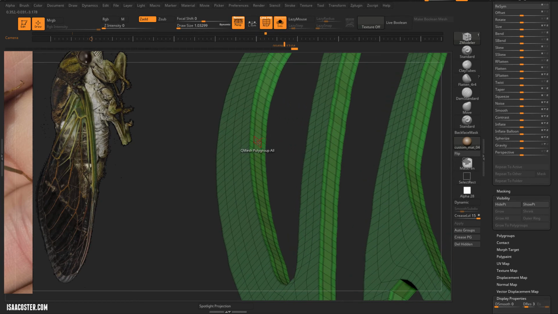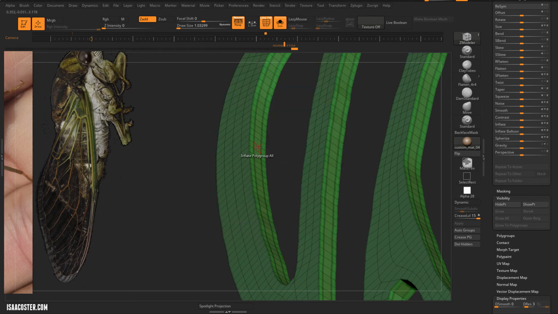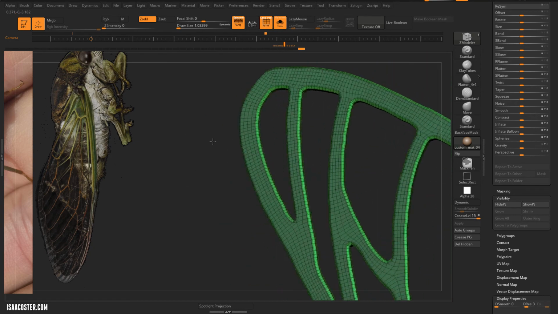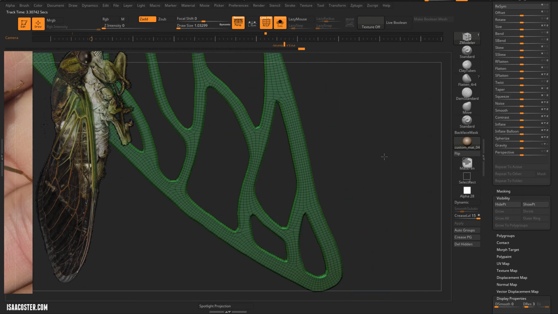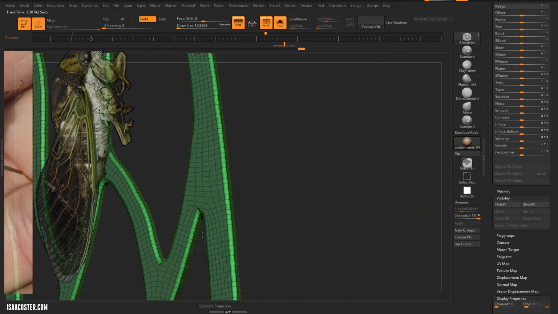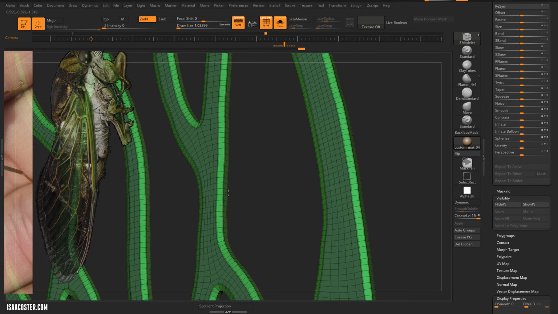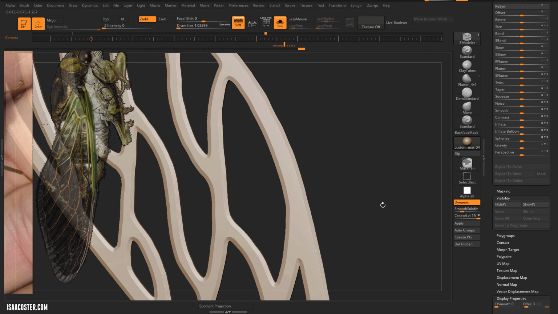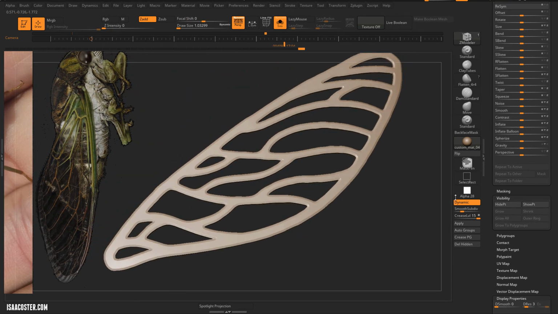So I'm going to mouse over a polygon and go to inflate. Make sure my target is set to polygroup all. And we'll just move this out a little bit. I'm going to take a look around, make sure I don't get any intersections. Like if you've got a very small hole, this might be one of the things that could potentially begin to fill it in. But I want this to read fairly nicely, so I'm going to throw a slightly larger value on the bevel. And then tap the D key to enable dynamic subdivision, which you can see here.